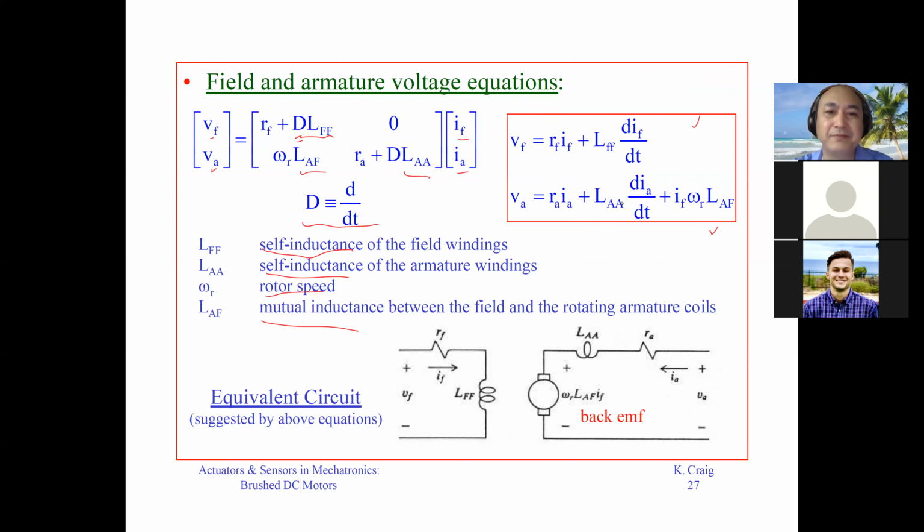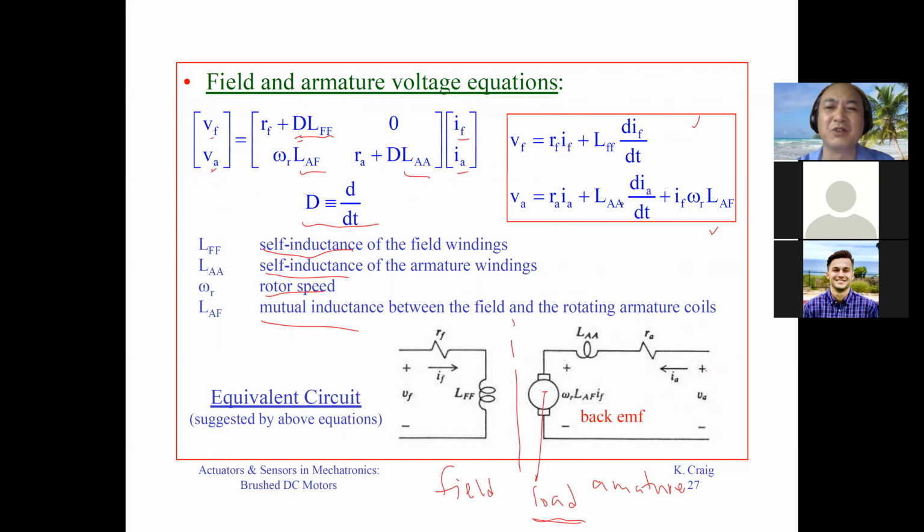By writing this way, we can check this is my air gap. This is called a permanent circuit for a DC motor. You have the field generation side and the armature side. But remember, this could link to a load. I'll go back to this soon. Just say we don't put any load, it's called load free. Just let it turn.